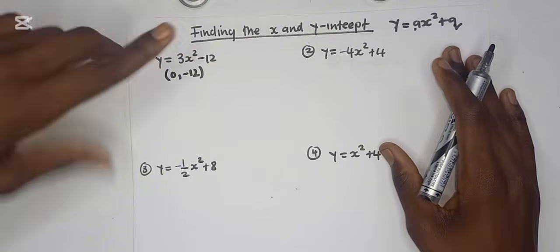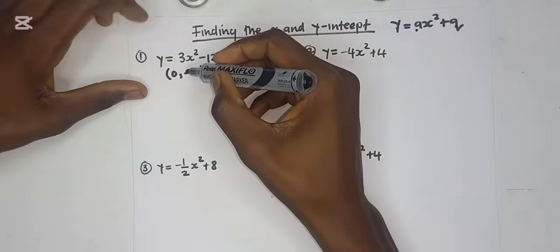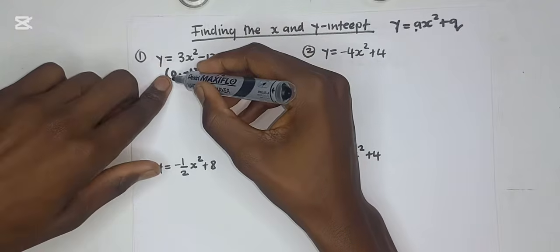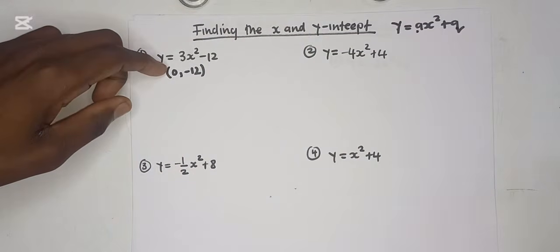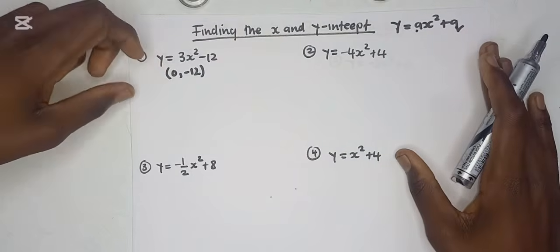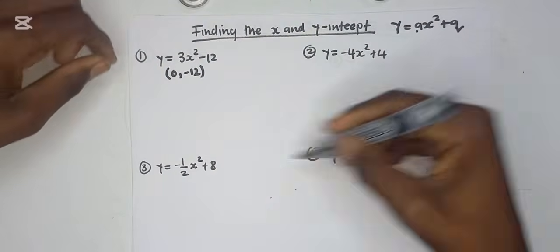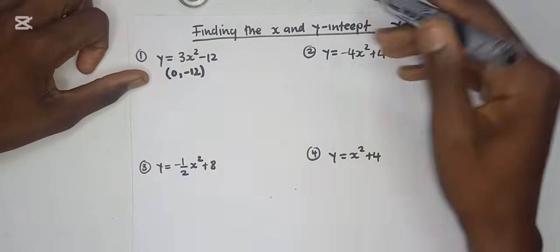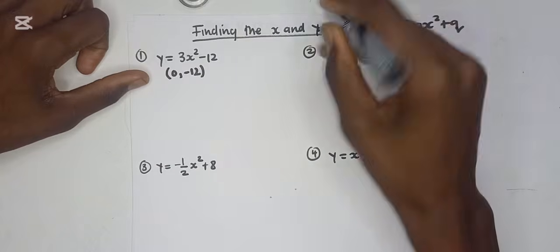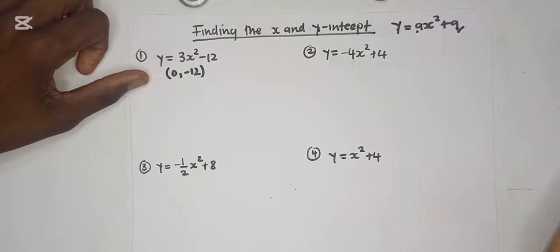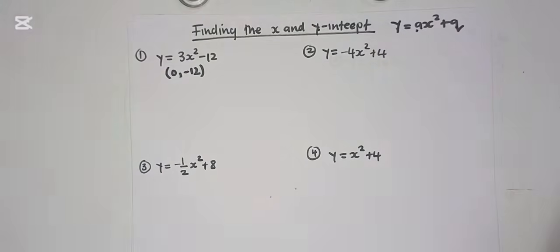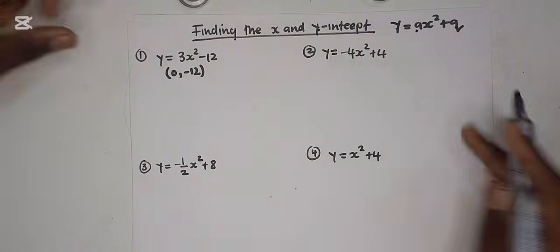We're going to understand it very clearly there. Now we are doing this kind of question. So this is the y-intercept. Why do we put 0? Because whenever we want the y-intercept, the value of x always has to be equal to 0. So in the following questions, I'm no longer going to find the y-intercept, because it is very easy. I'm going to focus mostly on the x-intercept, because that's the one that is challenging.